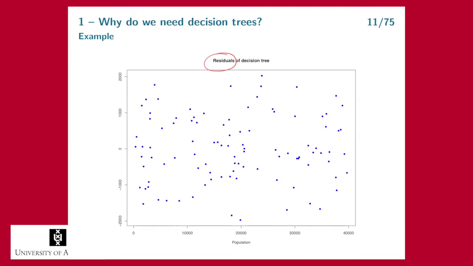And what you see, I hope, is that there is much less structure in this residual plot compared to the residual plot of the linear model. That linear model showed very clear patterns, meaning that the model cannot really explain everything of the data, whereas here there is less structure, less patterns, meaning that we can explain almost all the relationships inside the data set, and all the rest that we cannot explain is just noise.